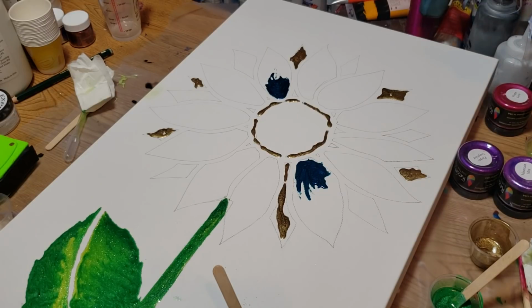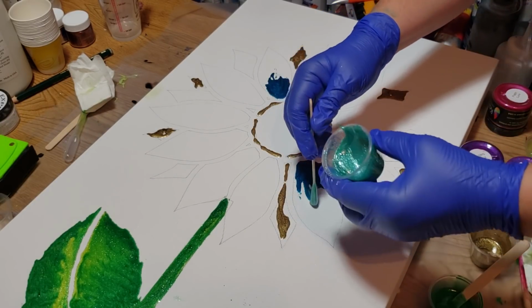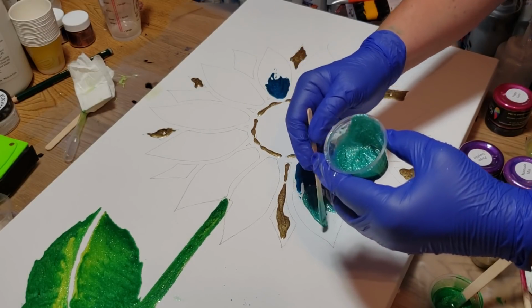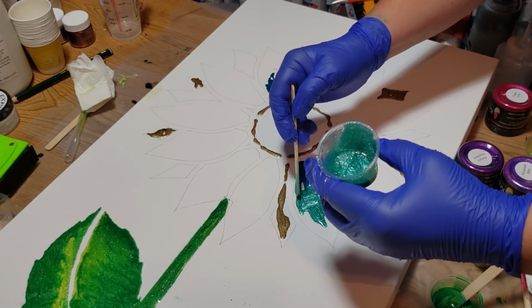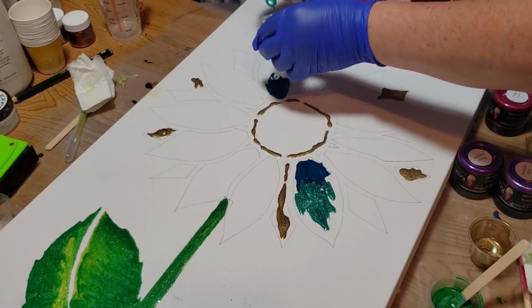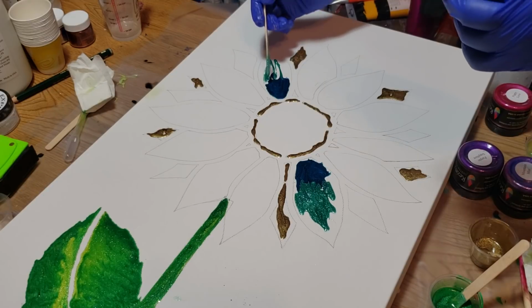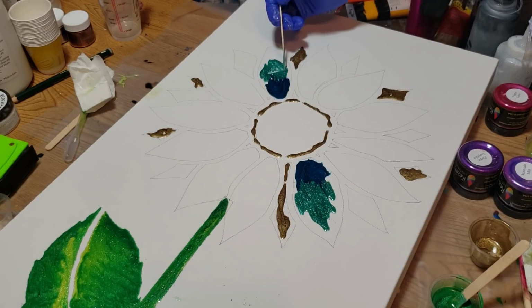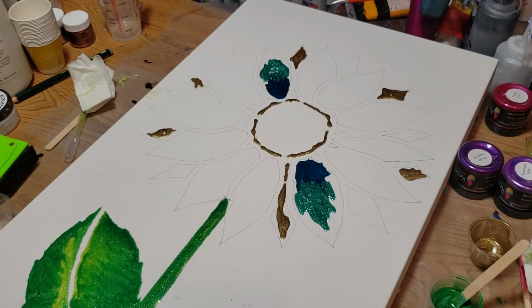Okay, then I'm going to take the next darkest color, which would have been the Teal Magnolia, and I'm going to lay it in there. So I'm not spreading it right to the edges in most places. I'm just getting it towards there, so when I come back with the chopstick, I don't have to work so hard. And then the next color, the last color, will be the Seafoam.